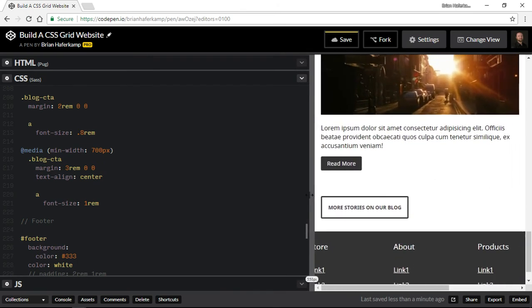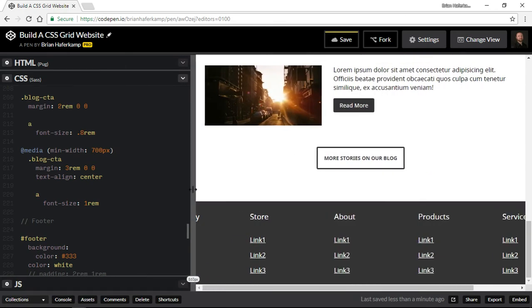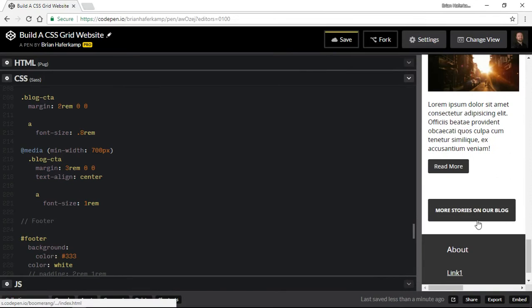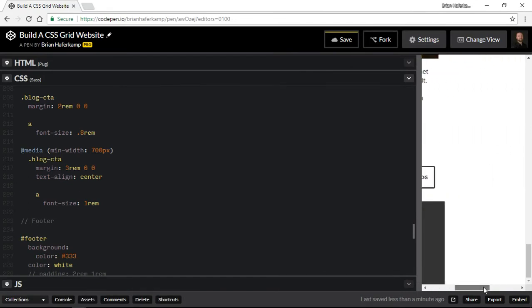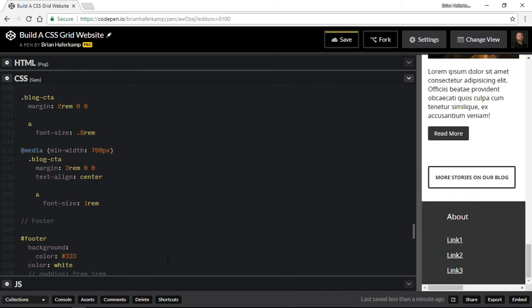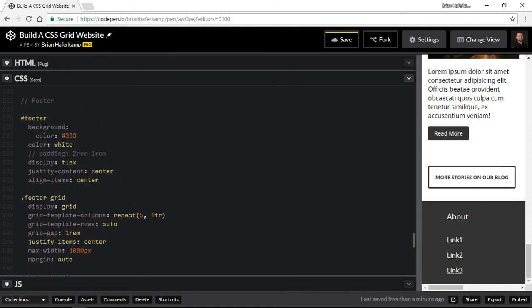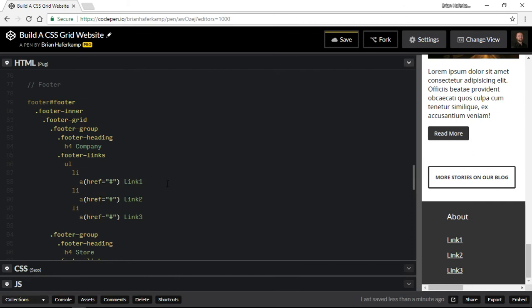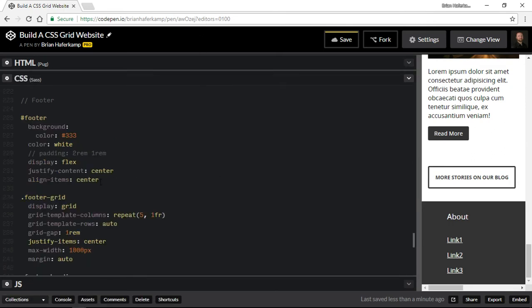So when we get out to the bigger size, it's a little bit bigger. And then the last part is our footer. Our footer is extending all the way out. That's why we get all this space. And that's because it is a grid, it's also being flexed. So, you know, there's that part too. So what we want to do is, we have the footer grid and we have the footer inner. We're using the footer inner to center everything.